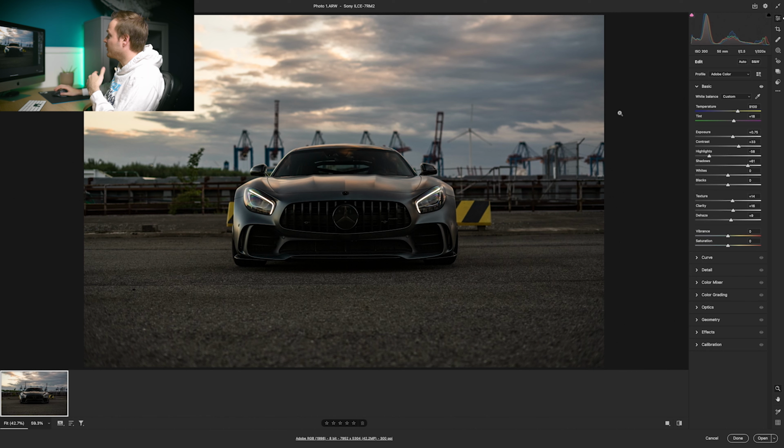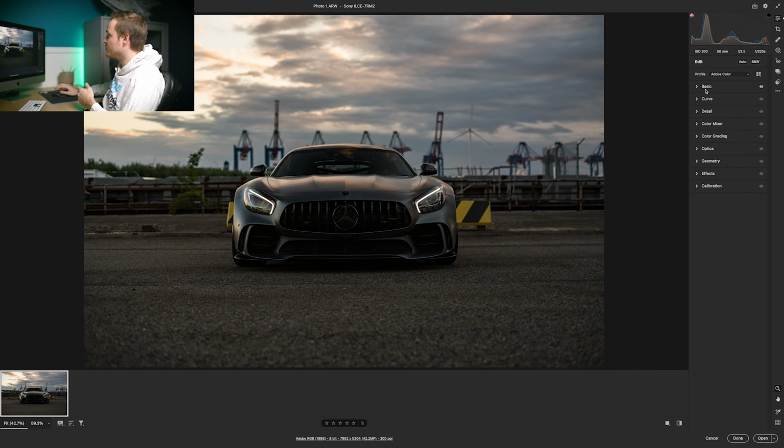And this is where you'll find you'll probably change the white balance, your exposure, but also the colors as well. The rest of the camera raw filter is all to do with either color grading or any details, like for instance, sharpening or reducing ISO grain. So now what we're going to do is we're going to go down all of the panels and explain each one independently. So now let's move on to the curve slider.